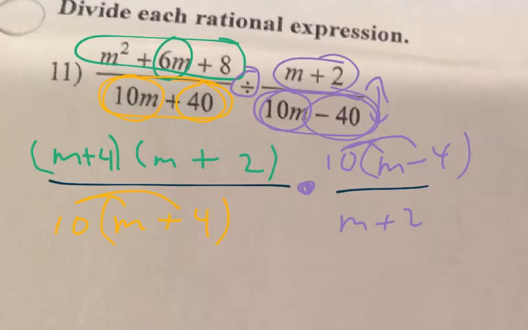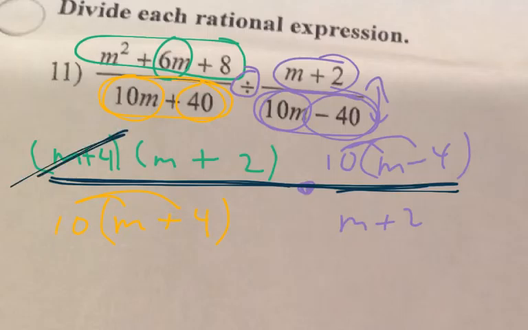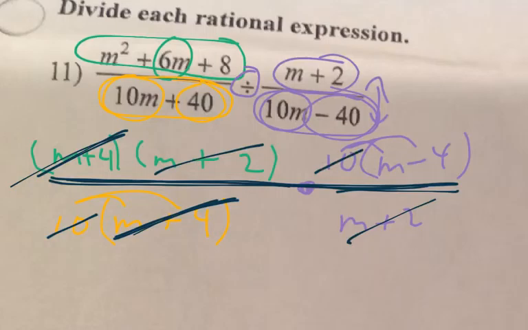So now that I have everything factored, remember, now that it's times, everything in the numerator is basically all times together across, just like the denominator is all times. So let's see what we can do here. Okay, so how about the m plus 4 there divided by the m plus 4 there to make 1? As long as you take a top expression and match it exactly with a bottom expression, guys, it always divides to 1. How about m plus 2 divided by m plus 2? How about the 10 divided with that 10 there?